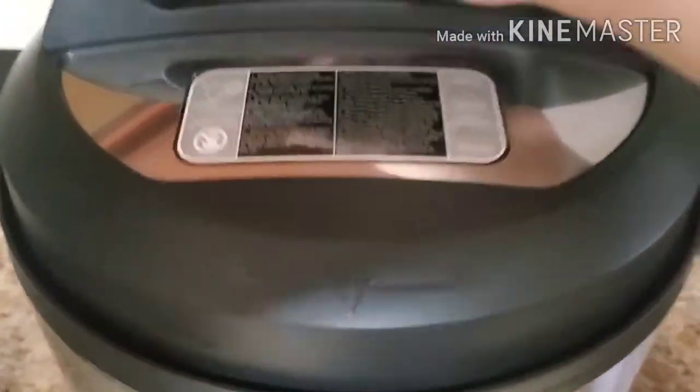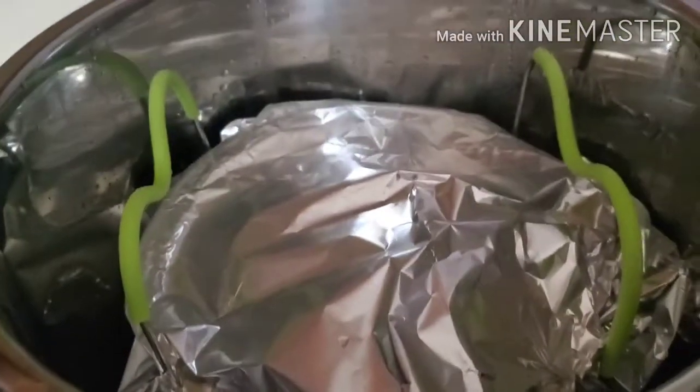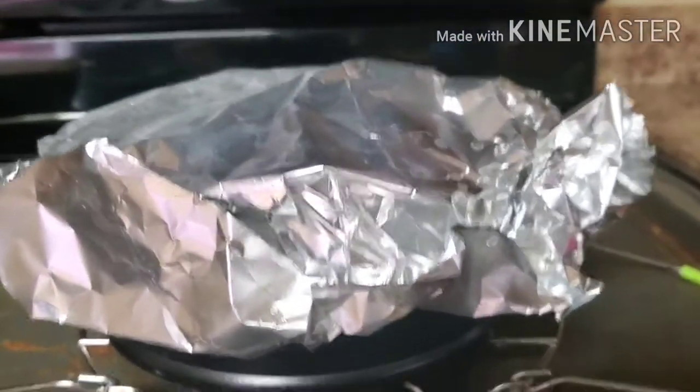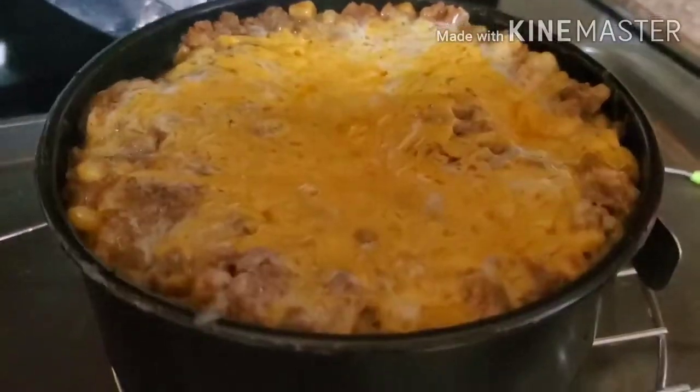Alright, so now that our pin has dropped and all the pressure is released, we're going to remove our lid, and you can set your lid on the side of the pot here, right in this handle. We're going to pull this out using some pot holders because it can be a little bit warm. I have pulled this out and set it on a baking sheet. We're going to remove the foil off the top, and we're looking like this.